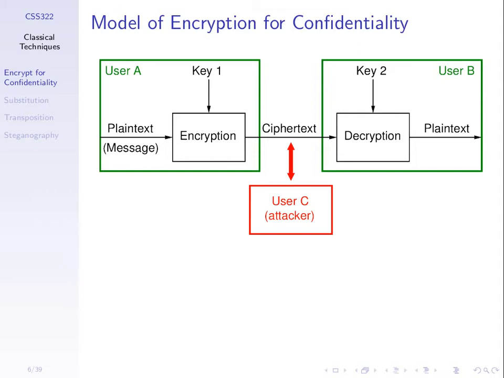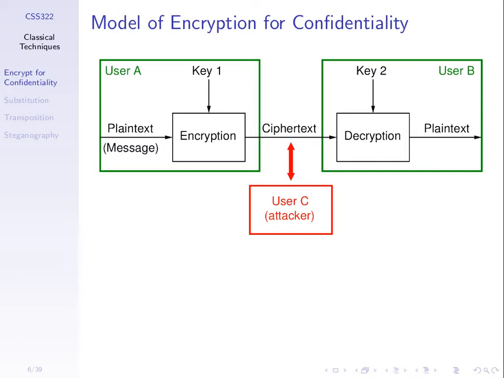A takes that message but encrypts it and sends the ciphertext, and B decrypts the ciphertext to get the original plain text. So we need to design these algorithms such that if we have ciphertext as input and an appropriate key, we'll get the original plain text as output. We must get the same plain text, otherwise it won't work.